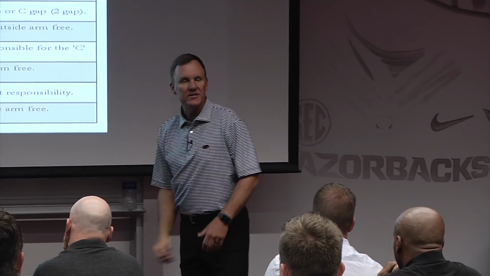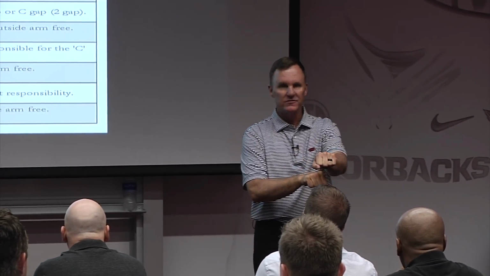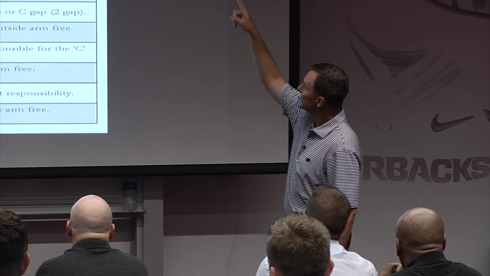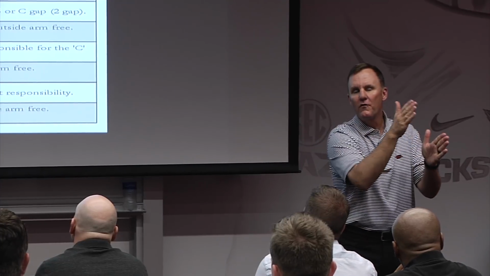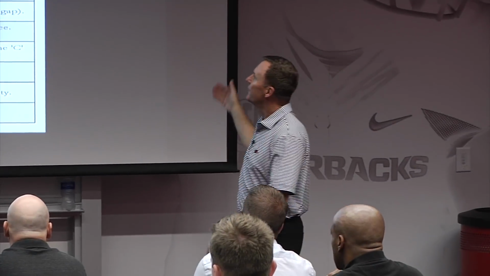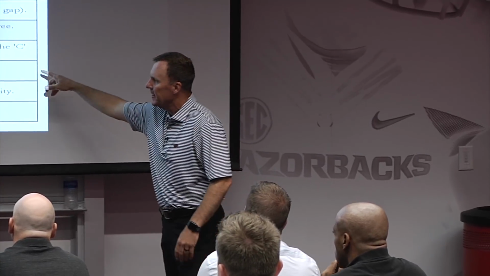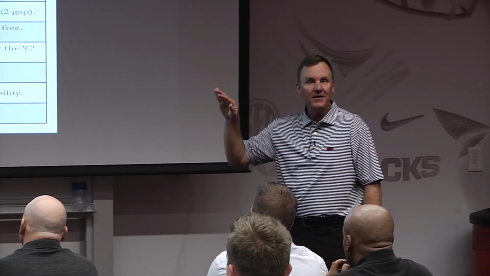Well, coach, he's in a head up, or he's in a 6 technique. That means he's shoe to shoe with him. A 6 technique, a 4 technique, and a 2 technique are the same things, but over different positions. That makes sense? So the 2 is over the guard, the 4 is over the tackle, the 6 is over the tight end. The 7 technique is the inside eye of that tight end. Again, he's a C gap player at that point.